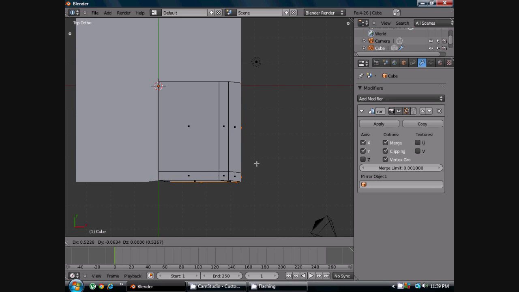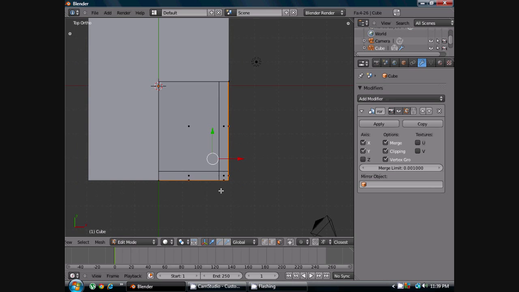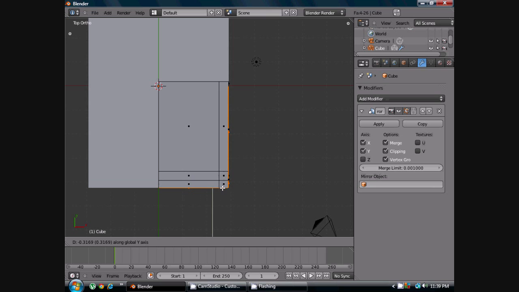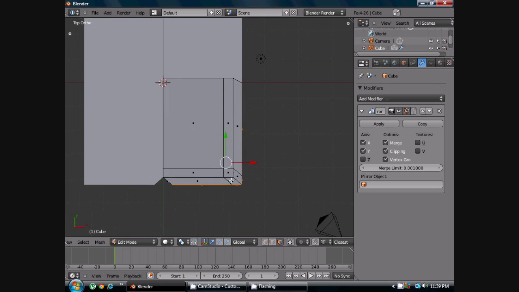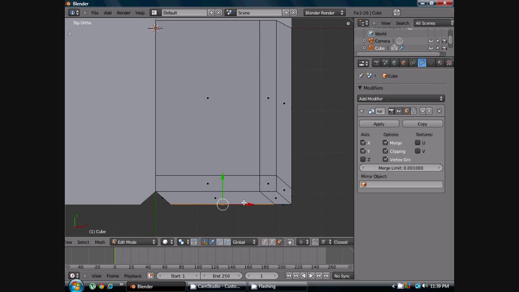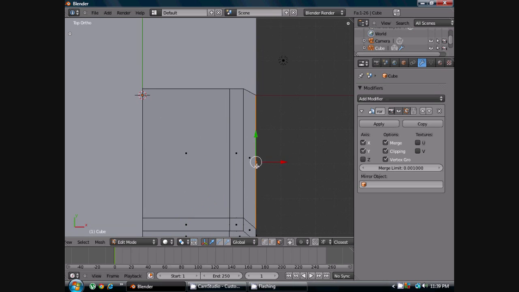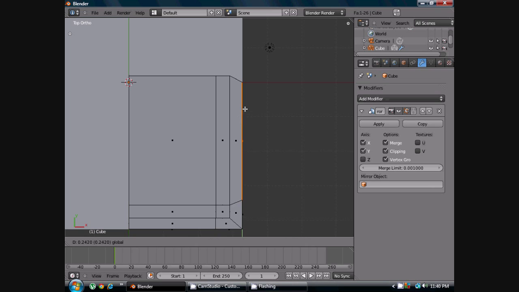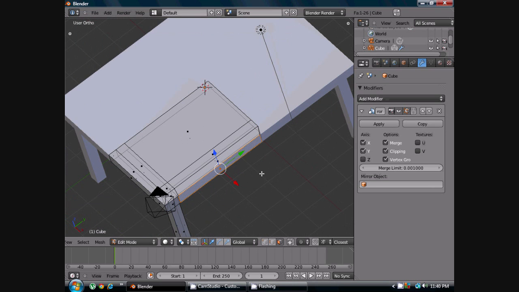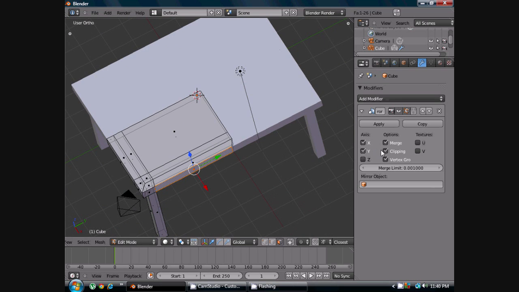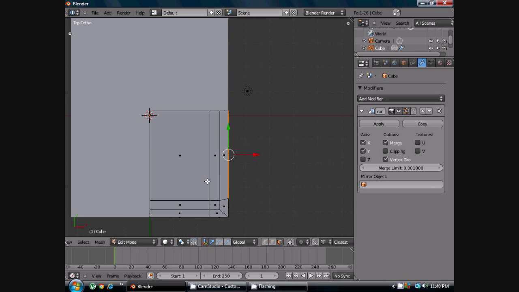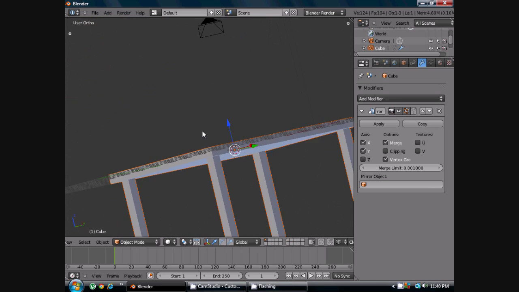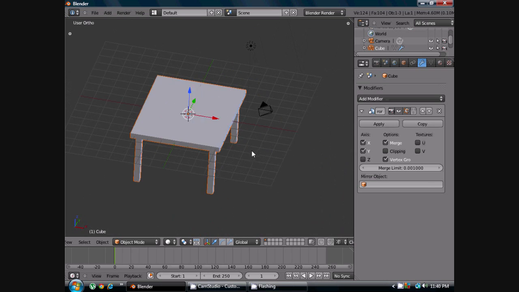Now you'll notice if you have a mirror modifier on, it's going to be hard to bring this out, so you might want to do one axis at a time. We're going to bring out the Y a little bit, and then the X axis. We're still going to have to move this over anyways, so move this over to the mirror modifier where it meets, and this one as well. Oh, we have clipping on, so I'm going to have to take that off. So that's pretty much it. Now we have a little bit of a ridge that extrudes out a little bit.